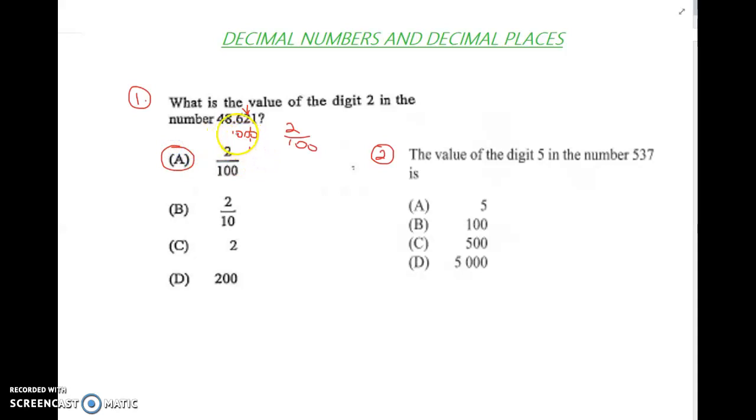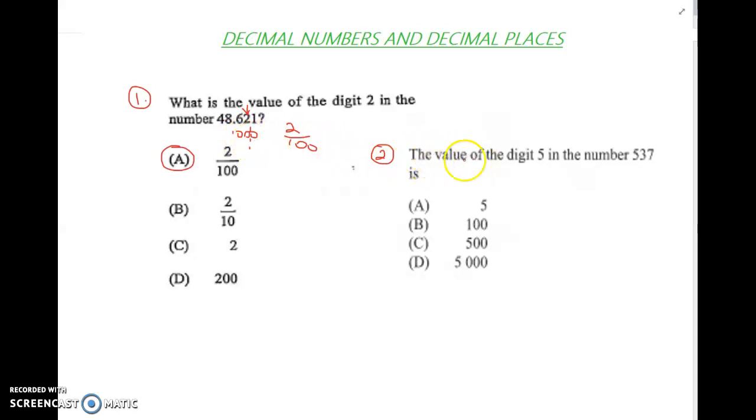Again, you don't need to do it this way by putting the 1 under the decimal point and the zeros afterward. Some people could look at it and know that the 6 represents 6 tenths, 6 over 10. So the 2 is 2 over 100. The 1 is 1 over 1000. But again, this method, putting the 1 under the decimal point and adding zeros afterwards, is pretty easy for most people. Let's look at number 2.